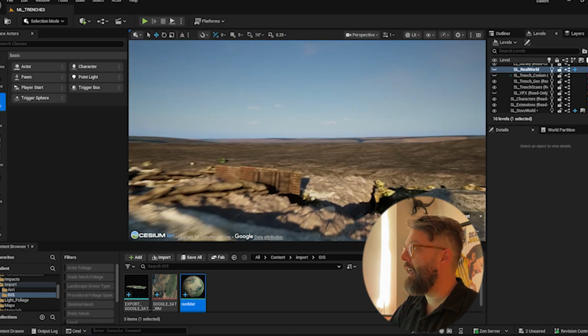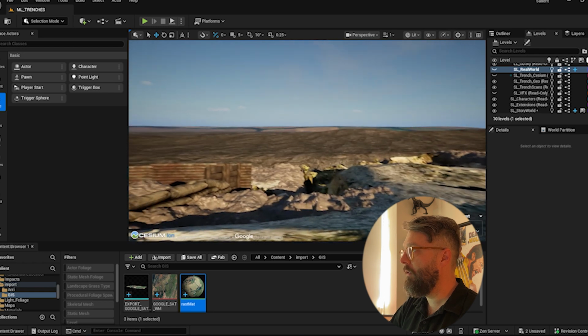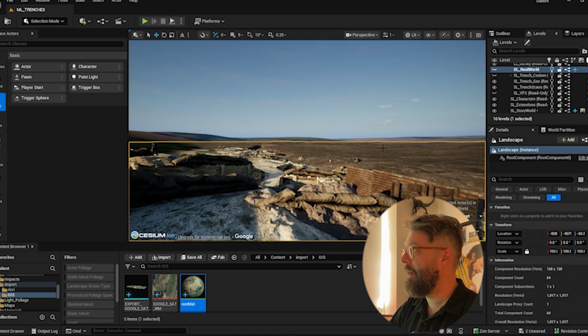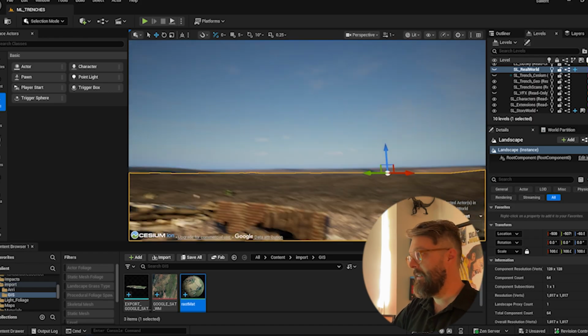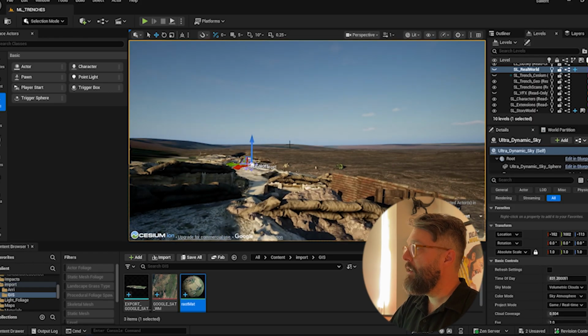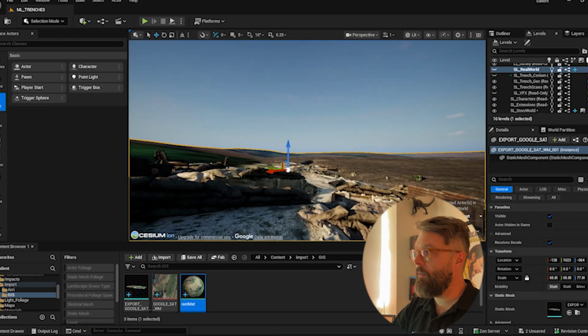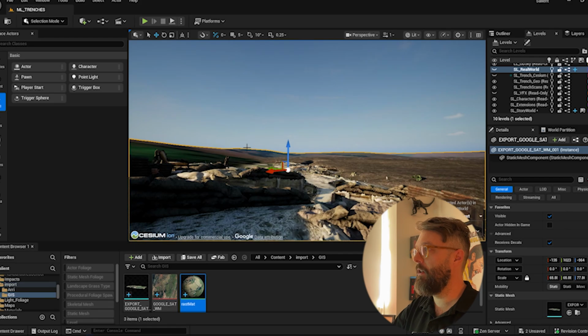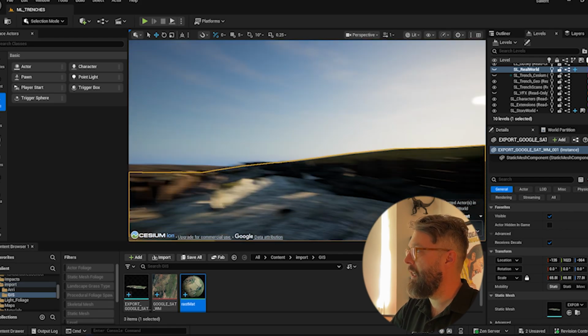So what I've done is I've added a largely flat, not completely flat, landscape. That's a landscape object that we talked about in the other video. I didn't want to remove the original object entirely, because we do want to keep as much of what's shot as possible. It could have some VFX applied to it, could be recolored, but I do want to keep as much of that as possible.